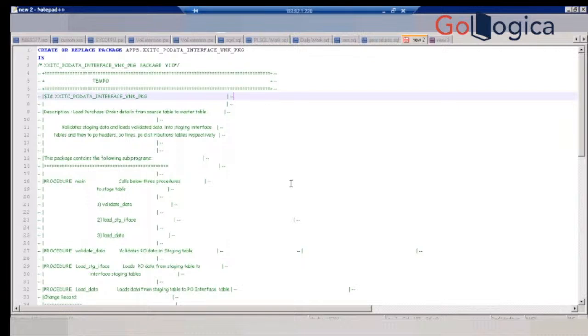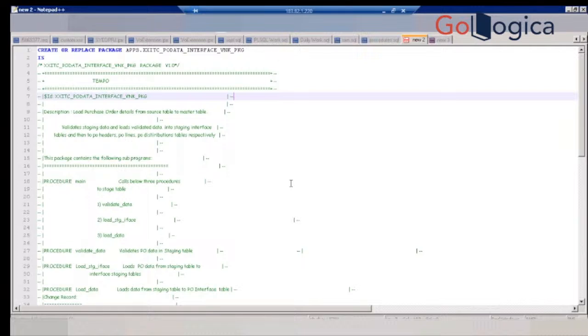Now here we can see global variables. Global variables are nothing but variables you can use anywhere in the package body. So what variables did you declare? These variables you can use anywhere in your package body, not only in a specific procedure.